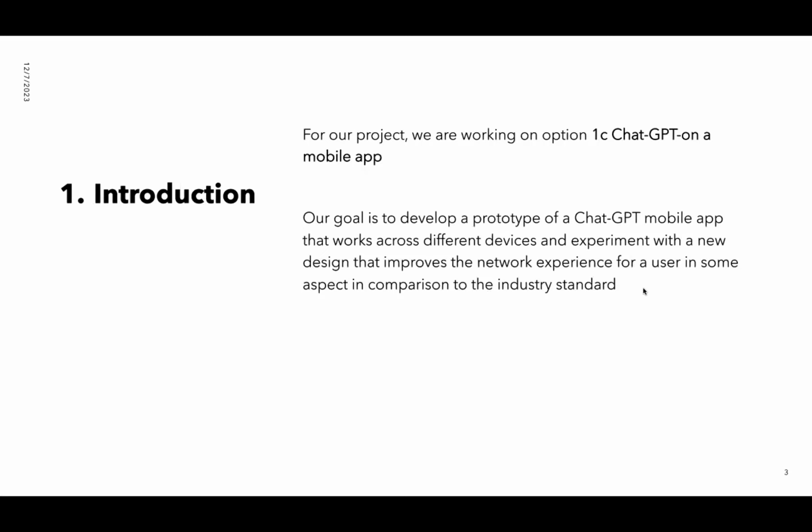For our project, we are working on option 1C, ChatGPT on a mobile app. Our goal is to develop a prototype of a ChatGPT mobile app that works across different devices and experiments with a new design that improves the network experience for a user in some aspect in comparison to the industry standard.